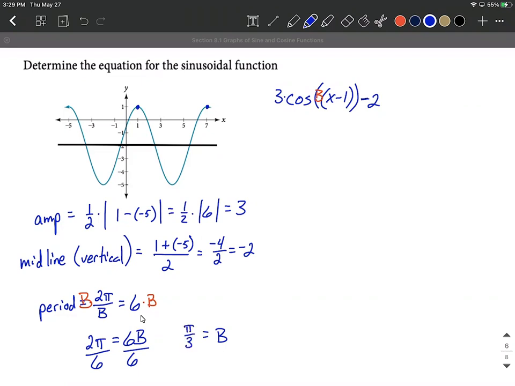So we've isolated B on the right-hand side, and we can say 2π divided by 6 is equivalent to π over 3. So really, we should be using a value of π over 3 where our B is up in our function. Maybe I'll call our function f of x, but it's going to be 3 multiplied by cosine of, and then big set of parentheses here, we said π over 3 was going to go in B's spot. x minus 1 inside this inner set of parentheses with a minus 2 attached to the entire function.